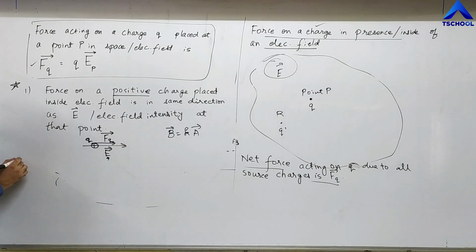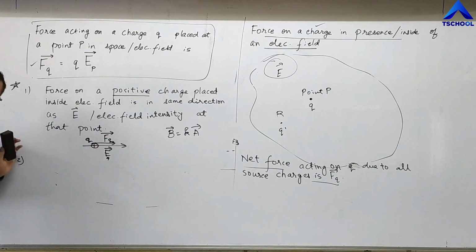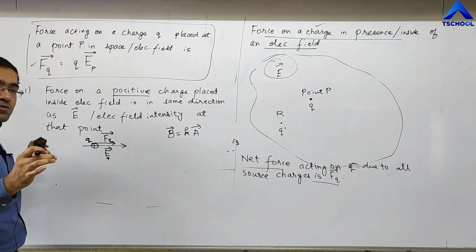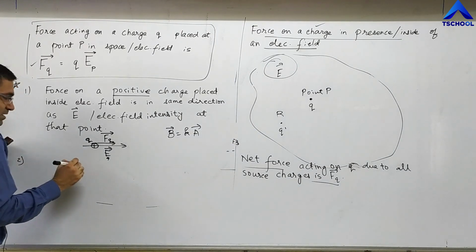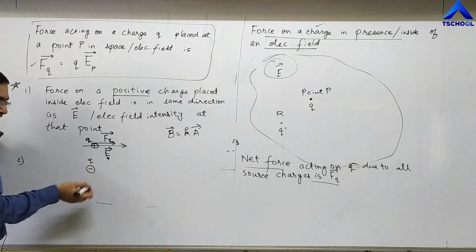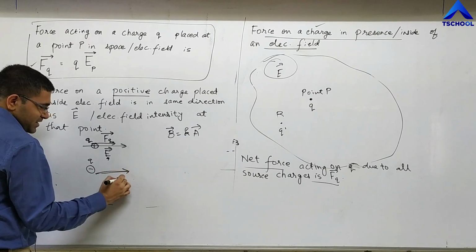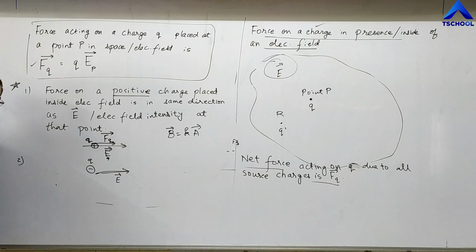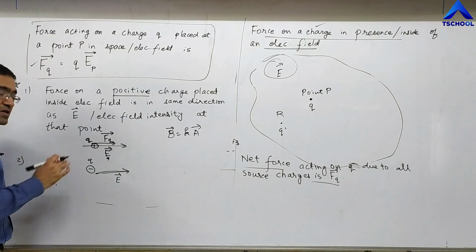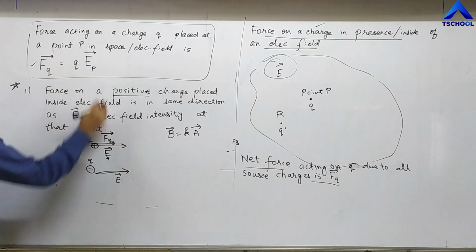And then the opposite case. So this is for a positive charge in an electric field. I'm not going to write the sentence. I would like you to write it on your own. But I'm going to draw a diagram. So let's say there is a negative charge Q placed over here, and the electric field at this place is towards the right hand side. Then in which direction would this charge Q, which is negative, experience a force? Go to this equation. Put a charge Q inside an electric field.